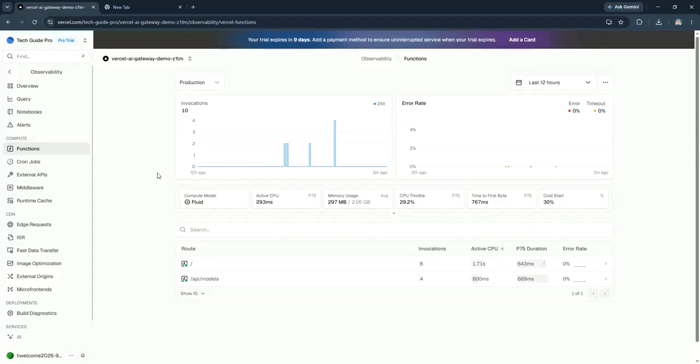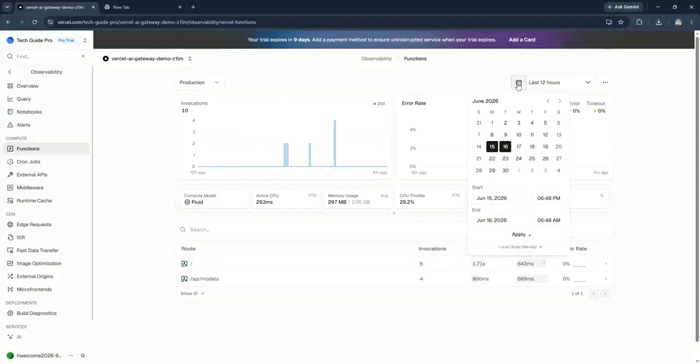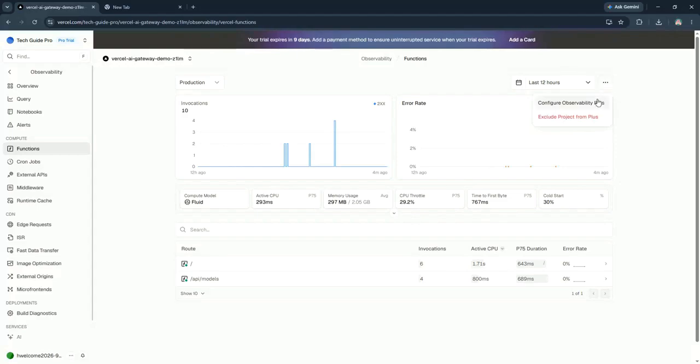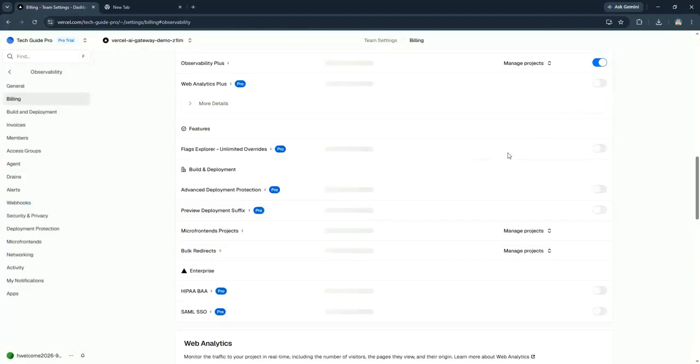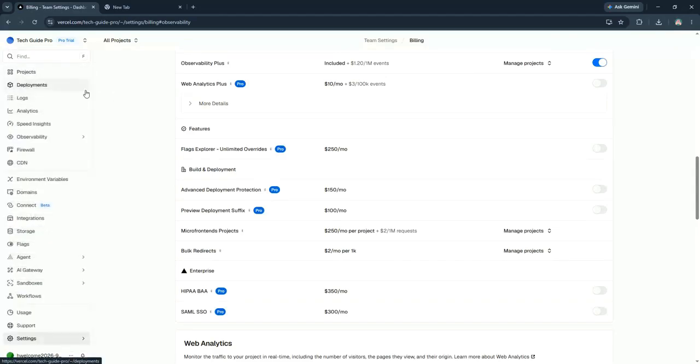You can also edit existing functions by selecting them from the list and clicking Edit. This allows you to update the code, adjust settings, or redeploy the function. If you want to monitor the performance or logs of your functions, click on the Logs tab, where you can see real-time logs and analytics to help debug or optimize your functions.